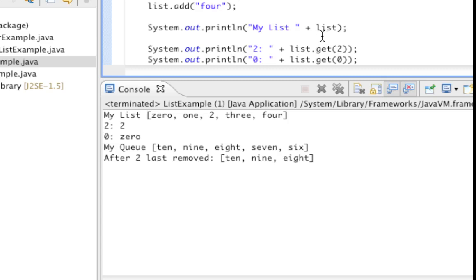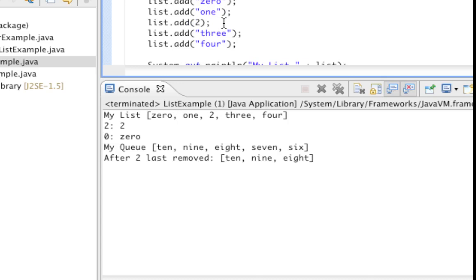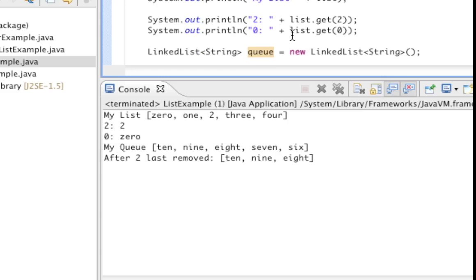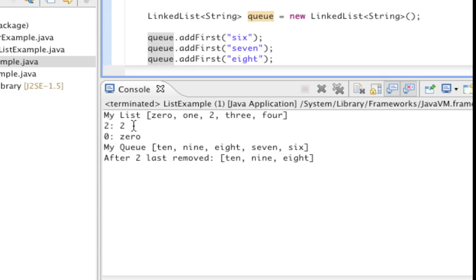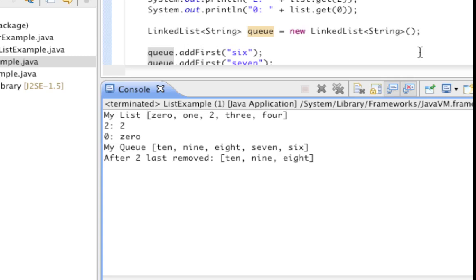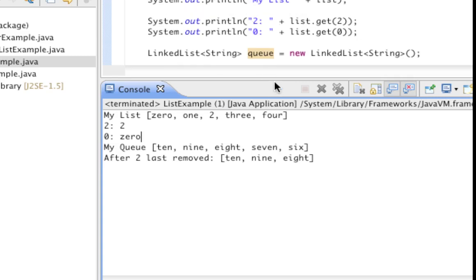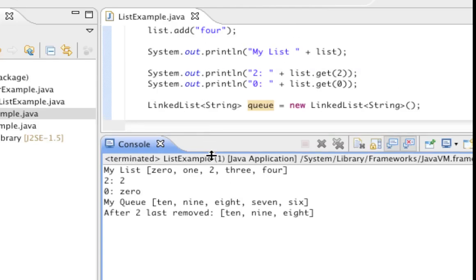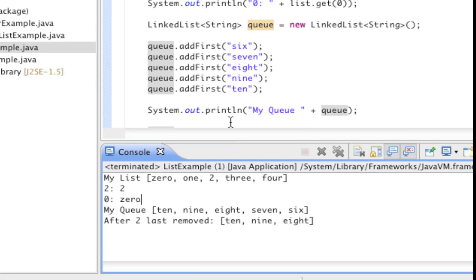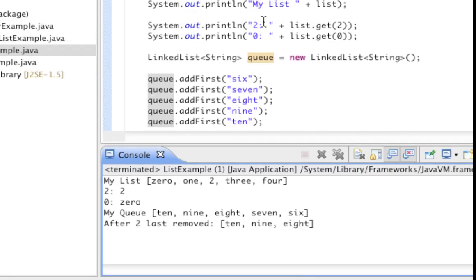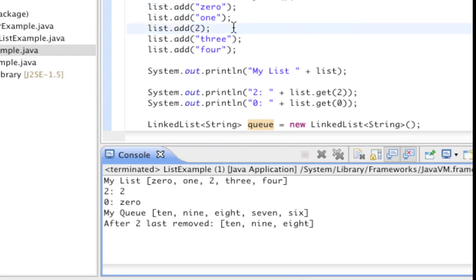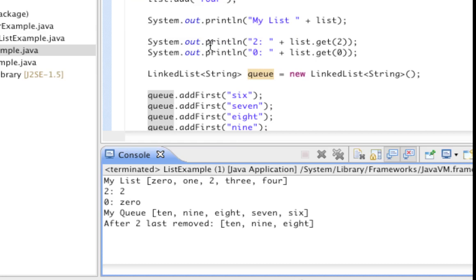My list, which was here. My list 0, 1, 2, 3. So you can kind of see how I played around with mixed match types because I didn't specify a type. And here I've got 2 and 0. That number 2 printed out here because I printed out the index value. Hello. There we go. So up here I've got 2, give me item number 2, which was right here. And then I've got 0, give me item number 0, which was 0.